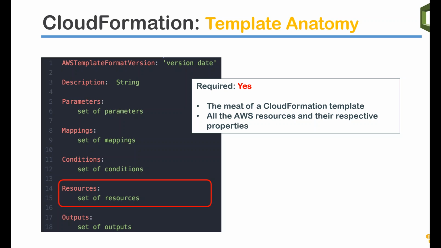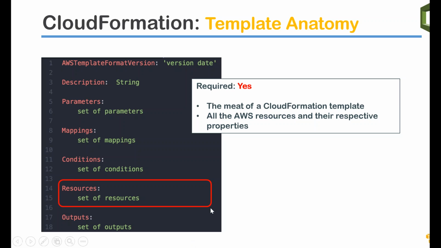If the commas and brackets are a problem with JSON templates, spaces are your nightmare in YAML templates. And it is not very difficult to validate a YAML template. It is very, very easy. There are so many online tools. You just have to copy paste your YAML into some online tool and ask it to validate whether my YAML is fine, and it will confirm to you whether it is fine, or it will offer to correct it also. So keep the spaces in mind.